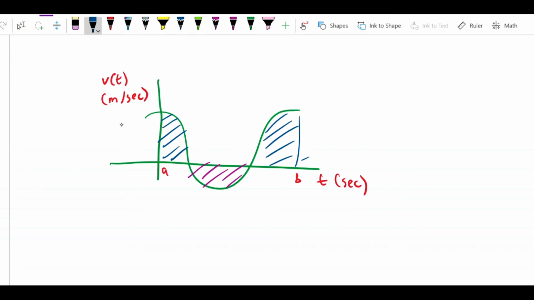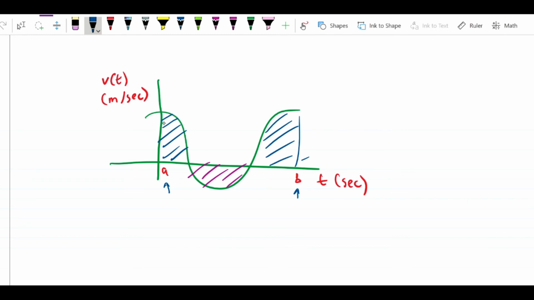Just to bring this back to the example you saw already, we saw that if we have a velocity function, which is a rate of change, the rate at which the displacement is changing in meters per second. So here I've graphed, on the horizontal, the time in seconds, and on the vertical, the velocity, in other words the rate at which the displacement is changing in meters per second. So the area under the velocity function, the signed area, is going to give me the total amount that the displacement changed between time A and time B.